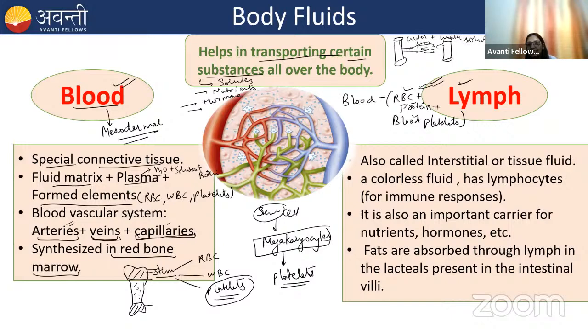And these substances, the water and the water-soluble substances, get accumulated in the space between the cells of the tissues. And this is what we call tissue fluid. These get diffused out and accumulate in the space between the cells, like this. This is what we call tissue fluid. And when this tissue fluid starts moving into the lymphatic vessels, we call it lymph.